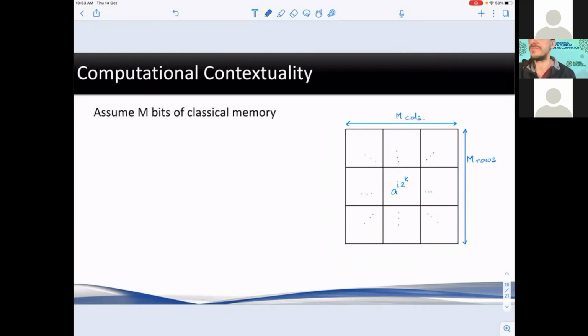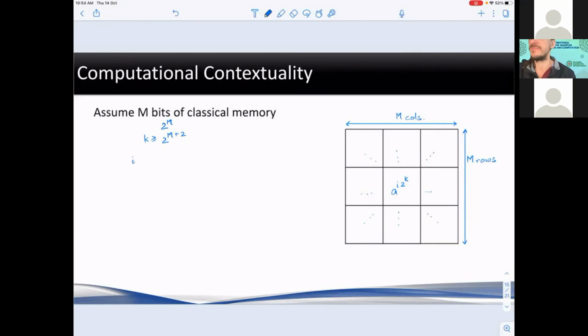And then based on the memory separation that we know, we could just say, if the classical player has m bits of memory, that means that the maximum number of states that they can have is 2 to the m. So we now just need to guarantee that we choose k such that the classical memory won't be sufficient. So we can choose k to be any value greater than or equal to 2 to the m plus 2. Because we know that 2 to the m plus 1 states can be simulated, but 2 to the m plus 2 states cannot be simulated when the classical player has just m bits of memory.